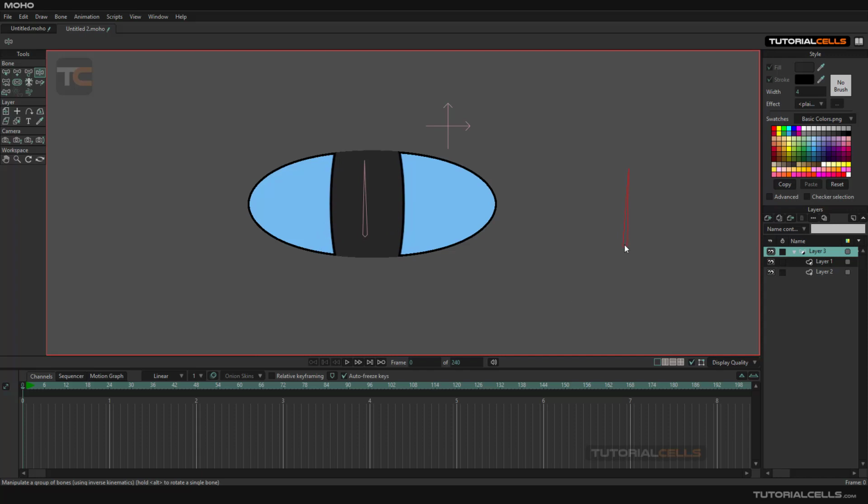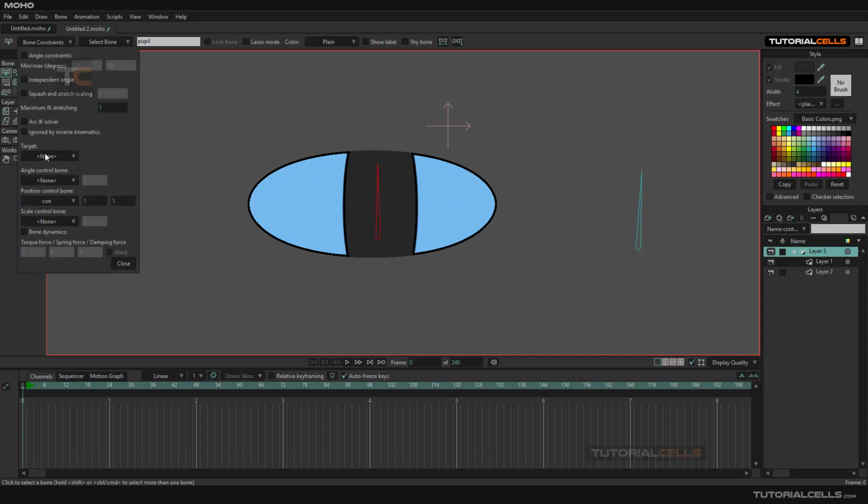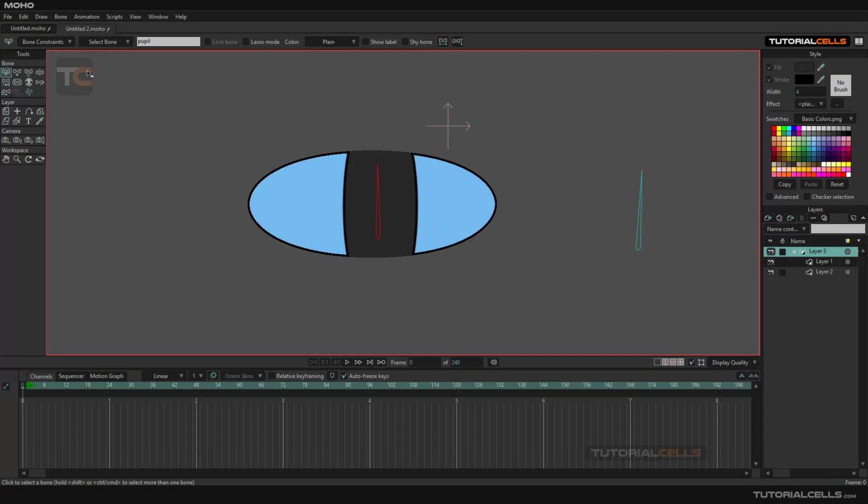As you can see, if we move it 1 pixel, for example, here, it moves 1 pixel here. If you want to see its controls, you have to select this bone and then here. We connect the position of this control bone to this. 1 to 1, X and Y. If you want to, for example, make it 2 to 2, and close. It means if you select manipulate, and if you move it 1 pixel, it moves 2 pixels, double speed.